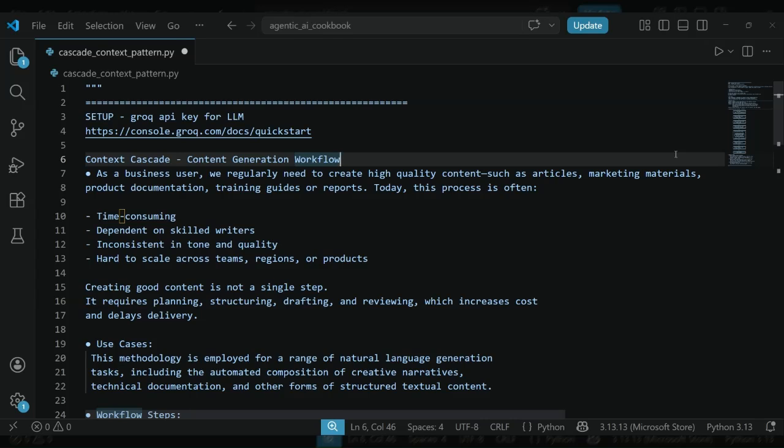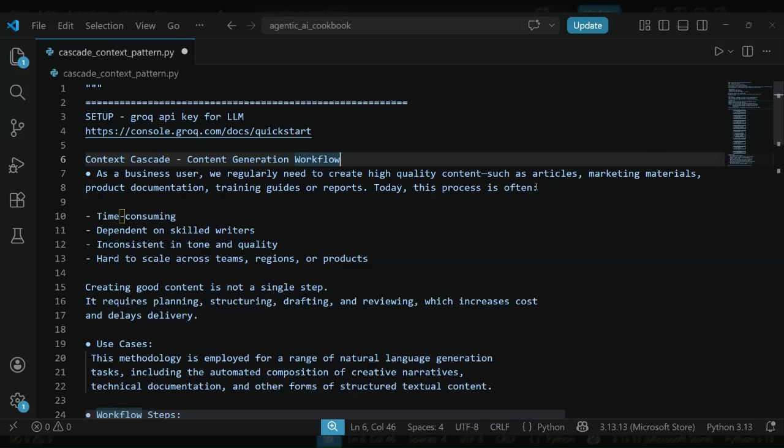In part 2, we will continue with our implementation and we will implement the LangGraph and see the context cascade in action. We will learn a few concepts of LangChain and LangGraph in the process, and I will be sharing the code over GitHub and the link in the description of the video.